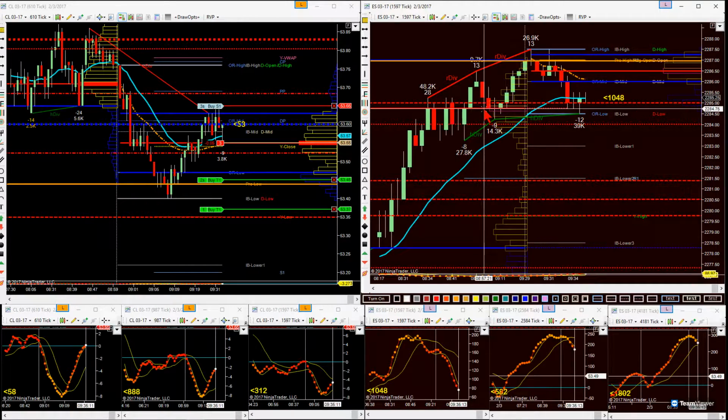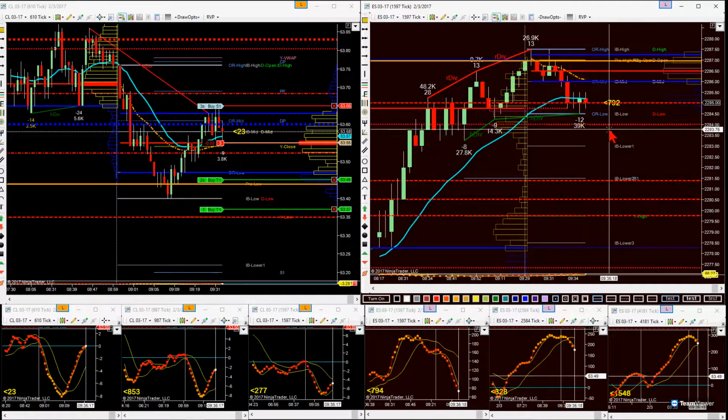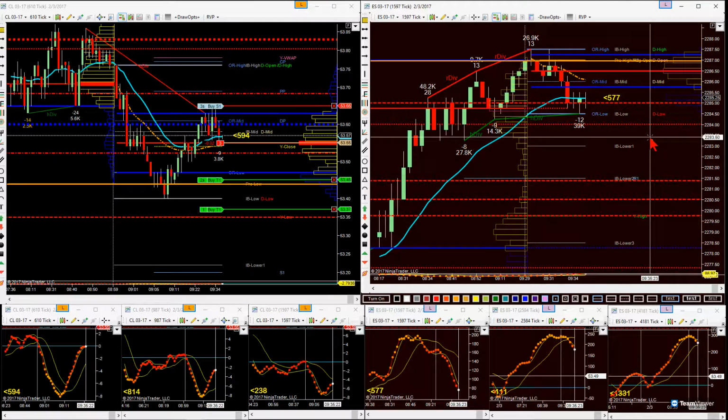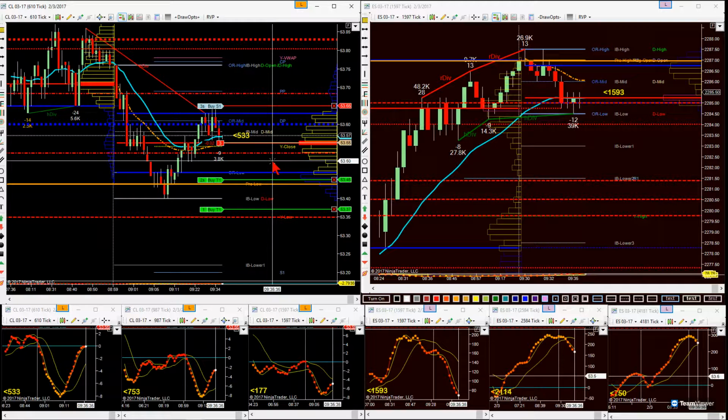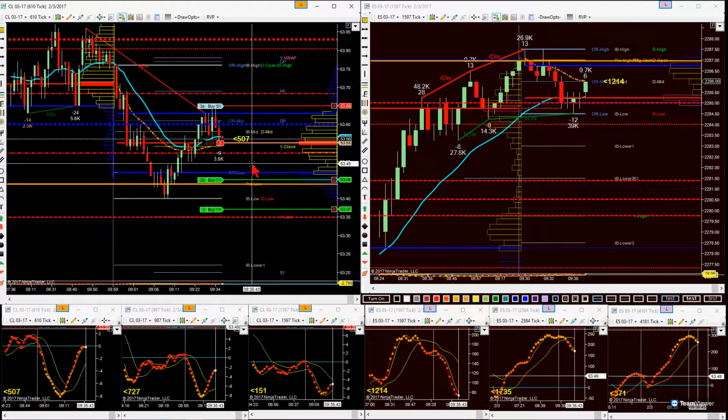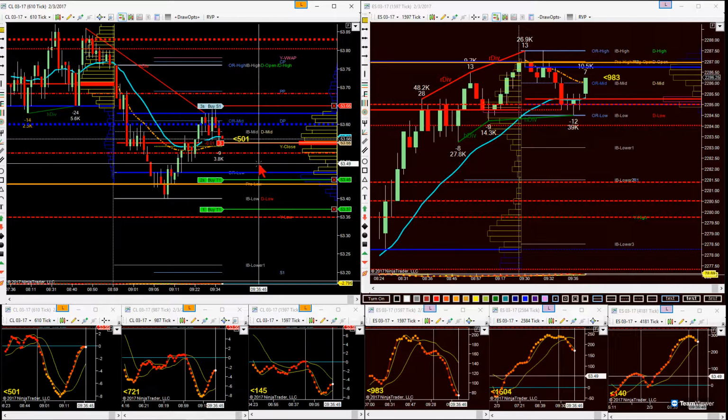Okay, ES came right to overnight VPOC. You can see here, this overnight VPOC was naked. It just got touched over there. ES going down would certainly, potentially, I should say, bode well for oil to do the same. Getting really close to closing out this oil trade. So S&P turned up.